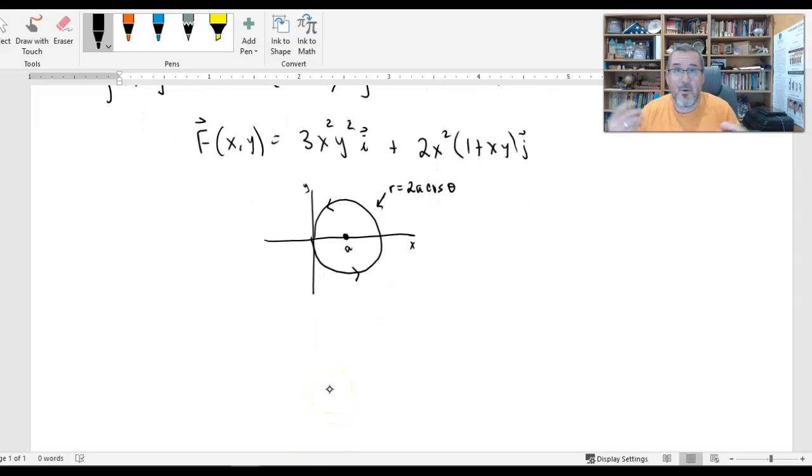Green's theorem is a way to take a line integral situation. And remember, line integrals are this whole idea of a dot product between the vector field vector and the path that we're on vector. If those dot products are positive, there's an acute angle. If the dot product is 0, right angle. If the dot product is negative, we have an obtuse angle. And that tells us something about a context.